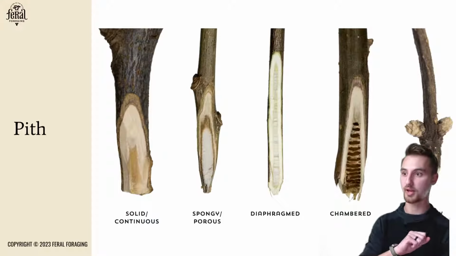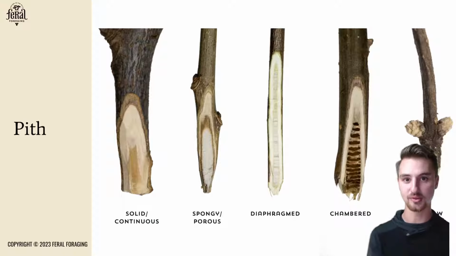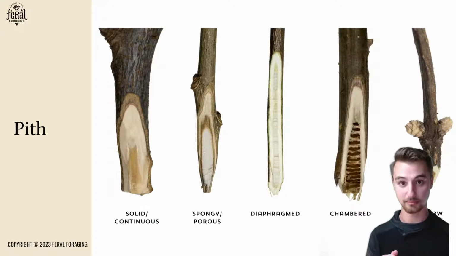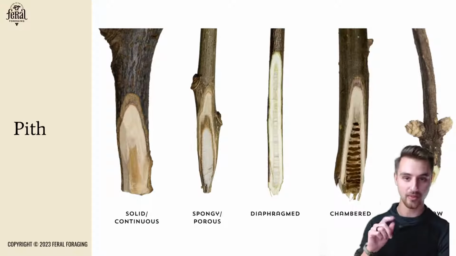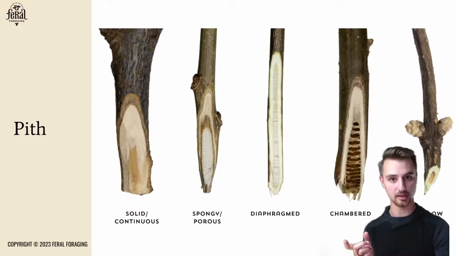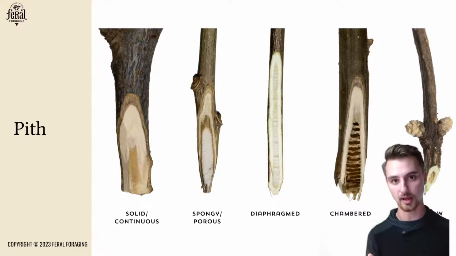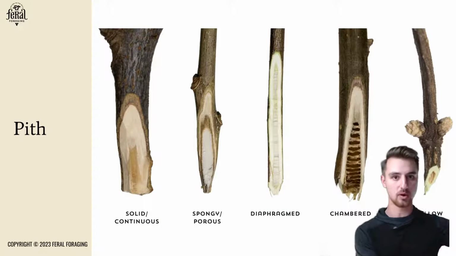Oh, great question. Someone asked about white walnut, butternut. A tree that I wish there was more of. I'm on the hunt for a more mature white walnut in my area. They also have chambered pith. One time I encountered one in the summer and I wasn't sure. It looked a lot like black walnut, but there were some things that weren't right about it. So maybe it wasn't a walnut at all.